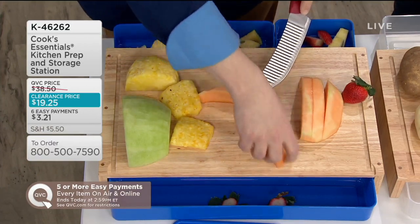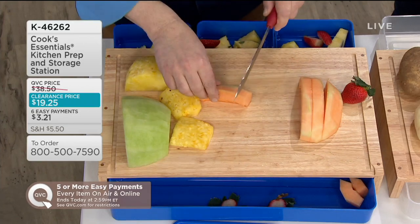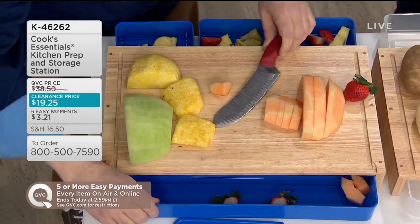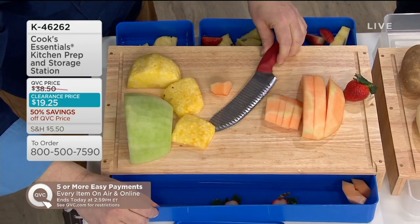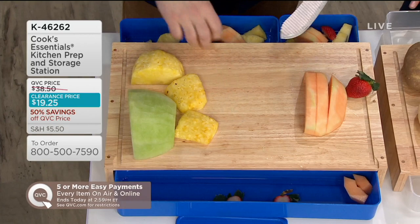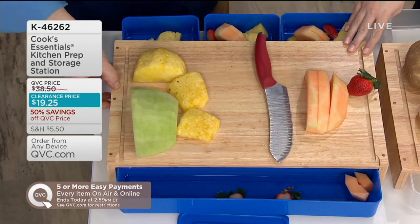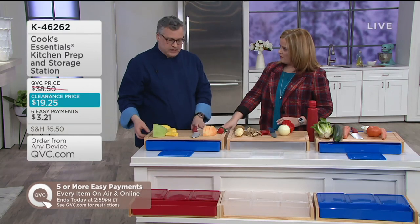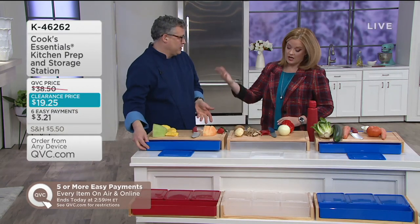Maybe we have one that's a little bit too soft, so we'll get rid of that piece right there, right to the front. And I love that because then this is your little collection for your compost heap. Now, the containers, obviously not the cutting board, because we would never put wood in the dishwasher. You're going to hand wash the board, and the containers, lids, and the scrap bin are all dishwasher safe.